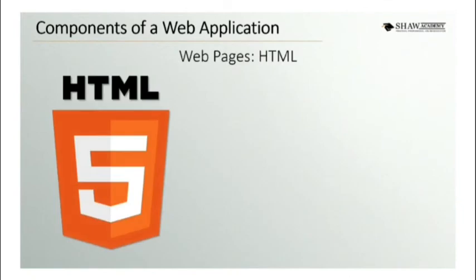Okay, so the next component that I want to have a deeper look at is HTML5. We know from earlier that a web page is a document written in HTML. But what is HTML? Well, HTML is a markup language. It stands for Hypertext Markup Language. And the current version is HTML5.